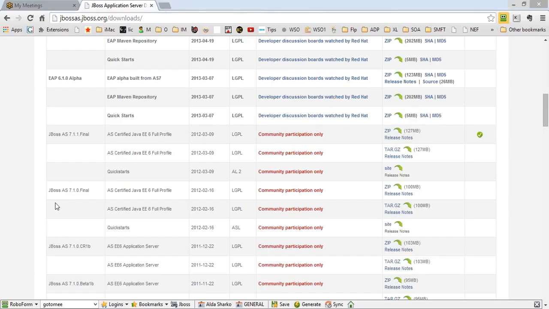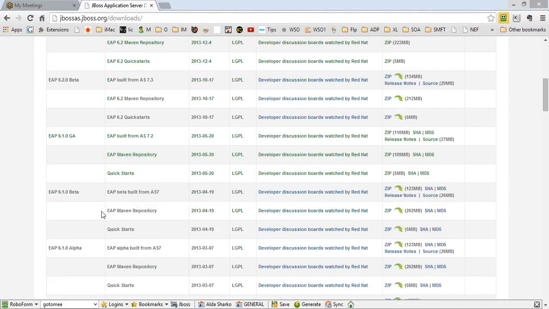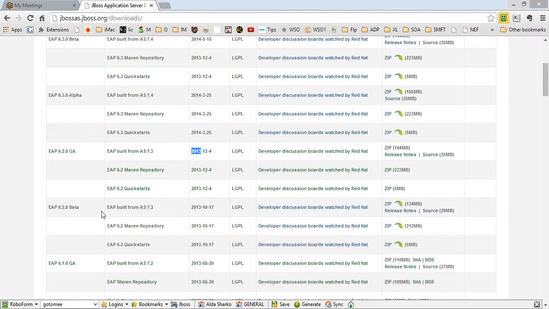So if you go into this download location, this one here, this is EAP 6.2.0. This is built from AS 7.3, which is released in 2013. So when you say that you're working on JBoss, you will simply say currently you're working on EAP 6.2. But last year you were actually working on AS7 because the EAP was only recently released.